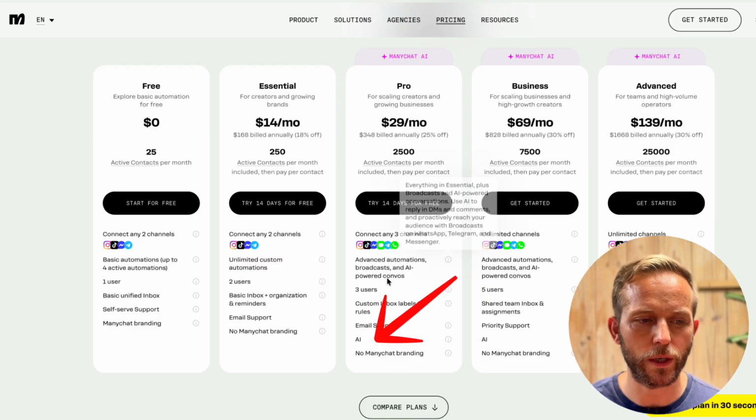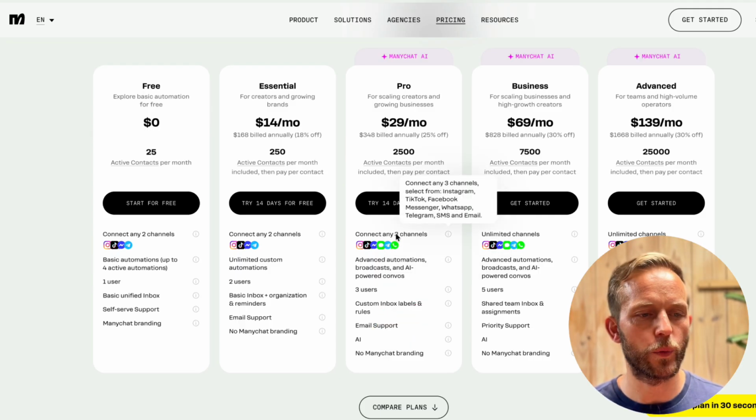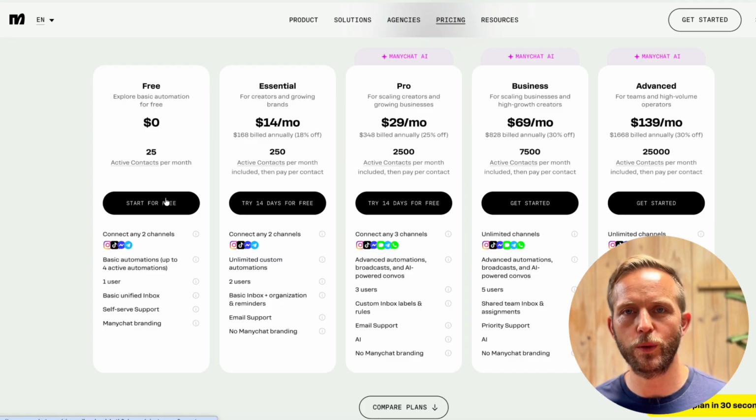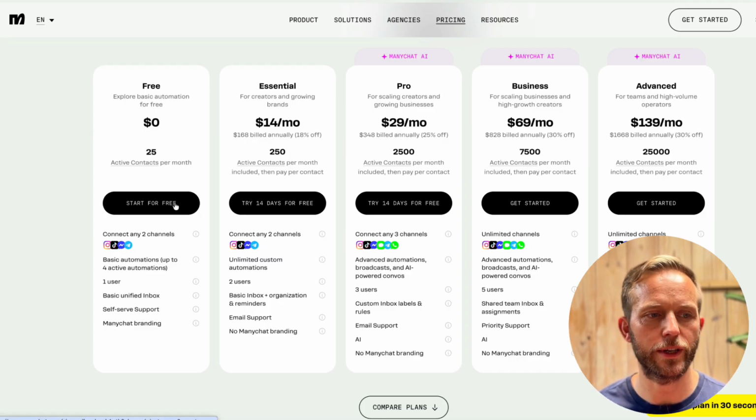I think they still need to work on it, but basically you can use that one to help with conversation in different ways. We're going to come back to that quickly. I'm going to show you, but that's basically how the pricing structure is. So we're just going to try out the free plan, and then when you're ready for it, you can change to the Essential or the Pro.